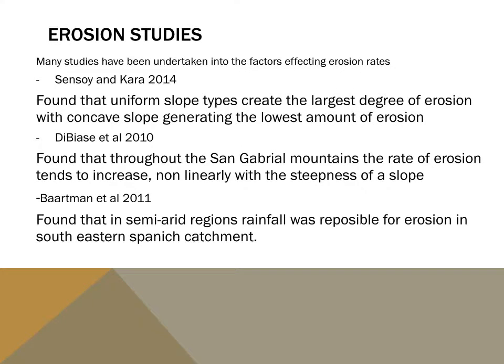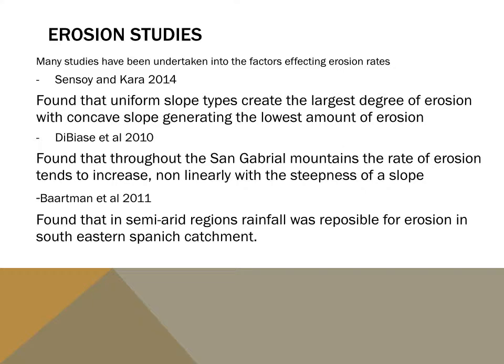Many studies have been undertaken to determine which factors have the greatest effect on erodibility of a landscape. Sensoy and Cara 2014 found that it was in fact the uniform or flat slopes which created the largest amount of erosion, while the concave slopes generated the least. Tobias et al. 2010 found that throughout the San Gabriel Mountains, the rate of erosion increases non-linearly with steepness of a slope.